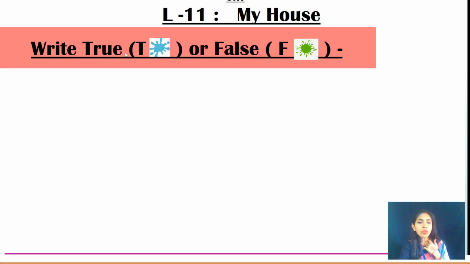So the true T you will write with blue color. This you don't have to do, it is just to show you, आपको दिखाने के लिए कि आपको ट्रू कौन से कलर से लिखना है, इसलिए मैंने यहाँ कलर इंडिकेट किया हुआ है कि ट्रू हम जनरली ब्लू कलर से लिखते हैं क्योंकि हम ब्लू को सही मानते हैं, and false को हम ग्रीन कलर से लिखेंगे. ग्रीन की जगह हम रेड भी यूज करते हैं. गलत चीज़ों को हम रेड से दिखाते हैं जहाँ जनरली आप देखेंगे रेड कलर का क्रॉस रहता है, राइट?